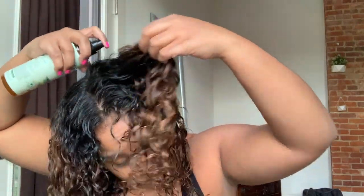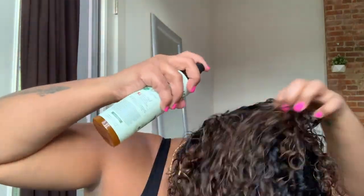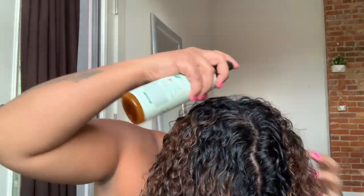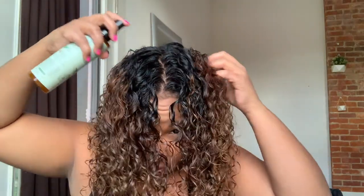a bunch. I'm lifting my hair so I can get to the roots, because my hair is pretty thick, even though it doesn't really look like it when it's wet. Don't forget your edges, ladies. Okay. And your ends are important too, because they're the oldest part of your hair. Whew, that's a strong smell. All right, so let's just brush that through. It added some moisturizing a little bit.